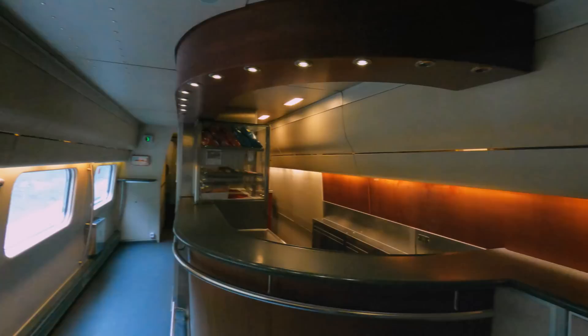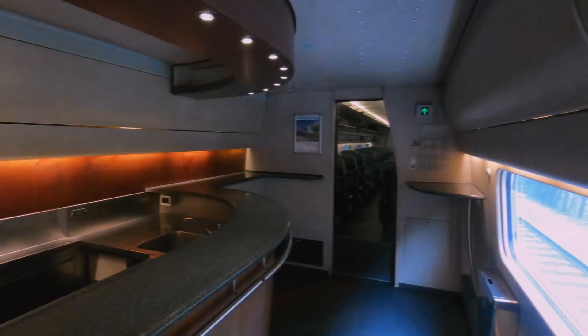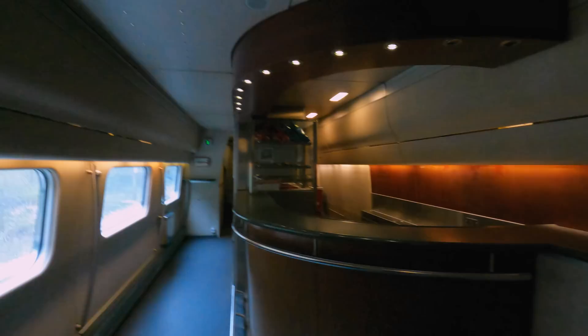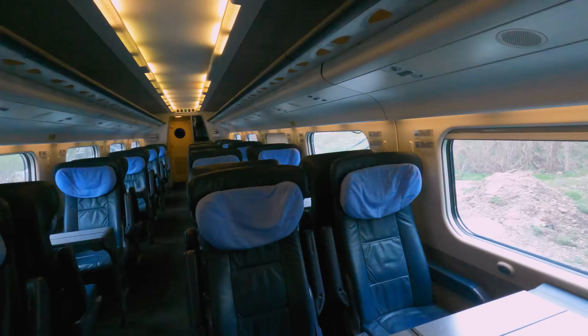Time to have a look around the rest of this small Pendolino train. Through here is the on-board buffet counter, excitingly named the Pendolino Bar 007. This retro buffet really did look the part, and I certainly didn't expect it on such a short train, though I think calling it a proper dining car is a bit of a stretch. As I travelled on a Sunday, this buffet was unfortunately closed, and with high prices and a limited selection, I wasn't missing much.